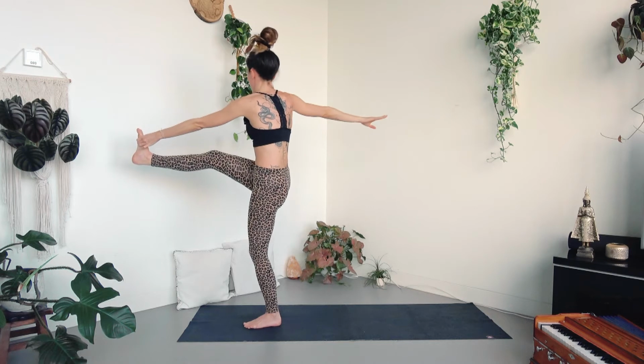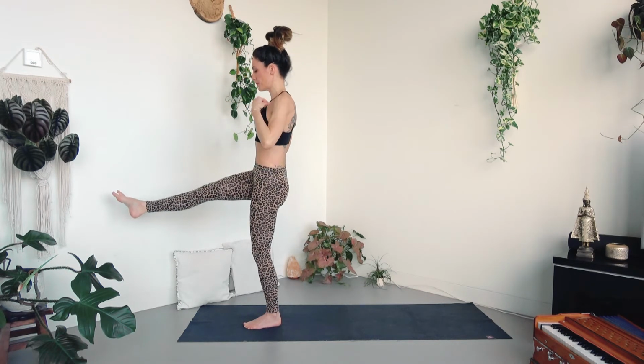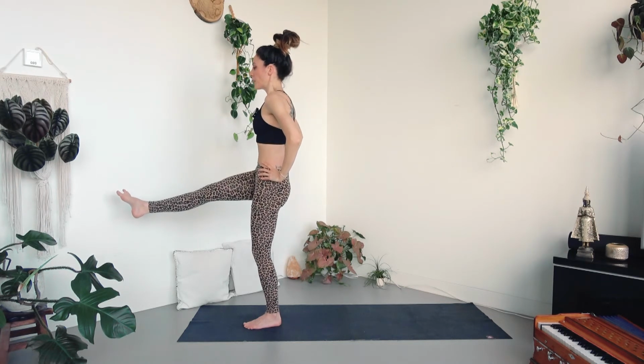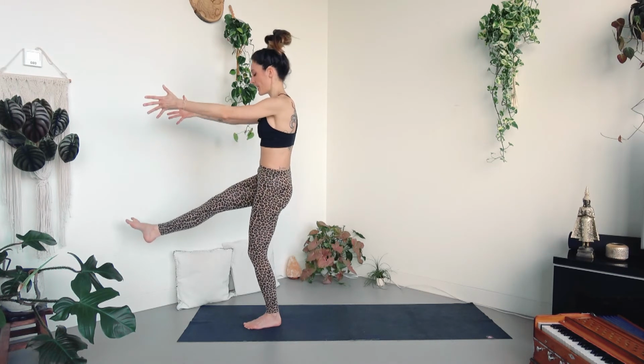Back to the center, inhale here, hands on the waist. Exhale, keep your right leg up. One more, inhale. Exhale. Inhale, hands to the front. Exhale, we squat.